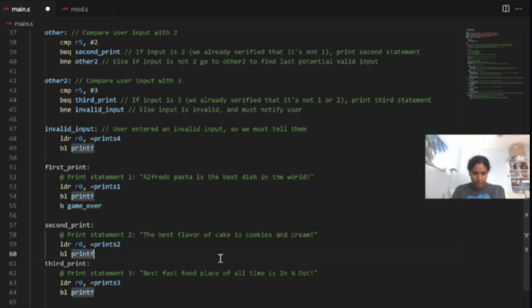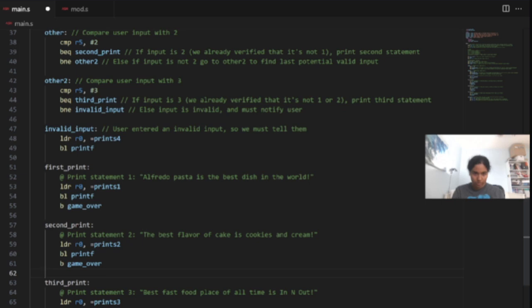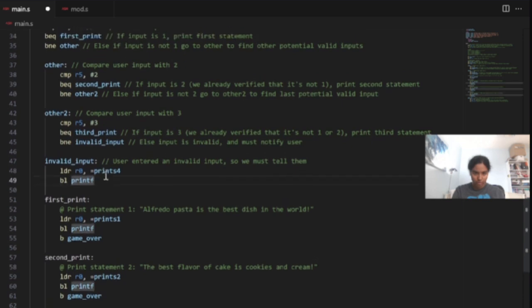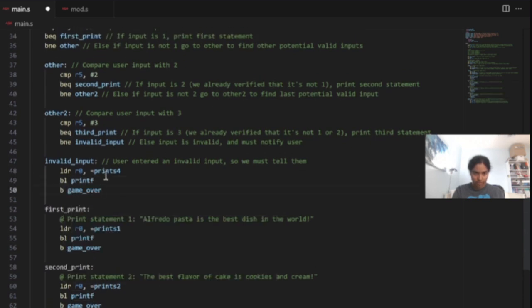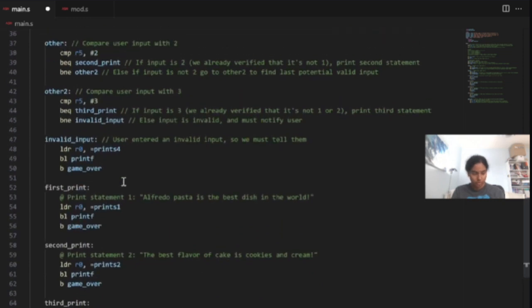So we have to do the same thing for these other labels. So in the second print, say they entered 2. We handled it accordingly. Game is over. We don't do anything else. Same thing here. B, game over. And then, of course, in the invalid input, we have to do the same thing. It's game over. As soon as we handle the input accordingly by printing the corresponding statements, there is nothing else to be done except for the closing stack instructions. So we basically have to straight go there without any conditions preventing us from doing so or anything like that. So that's what B is.